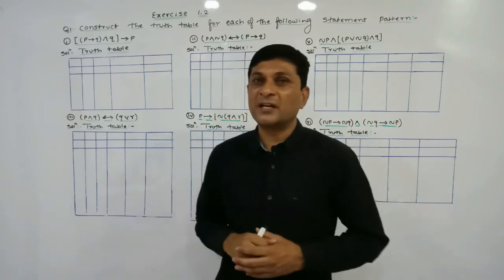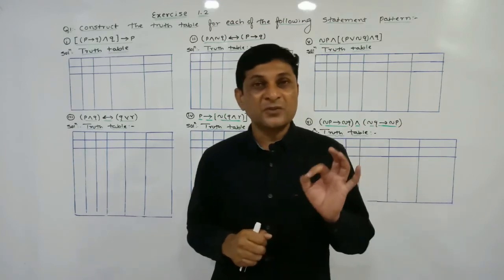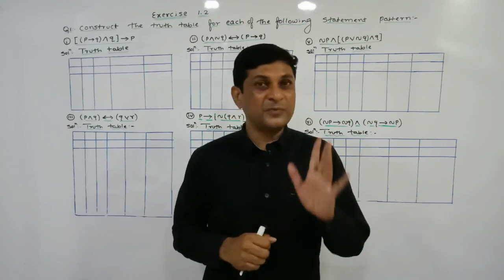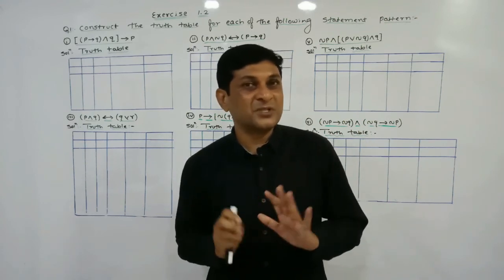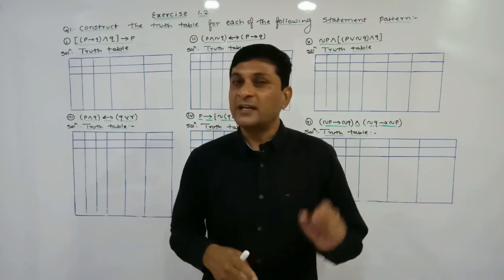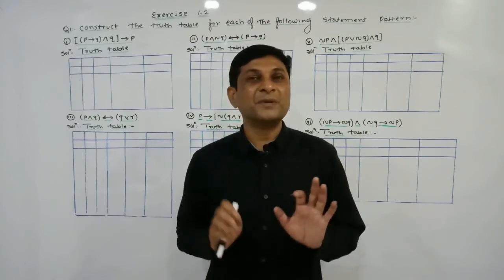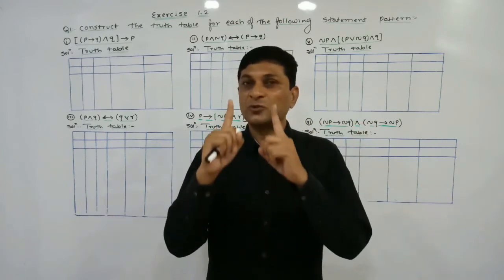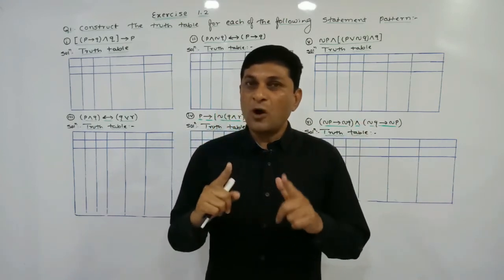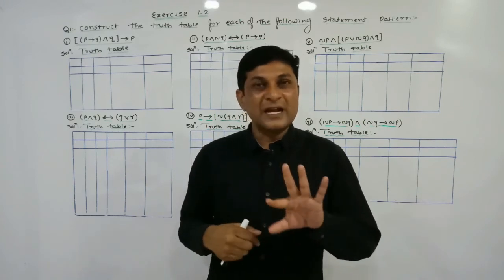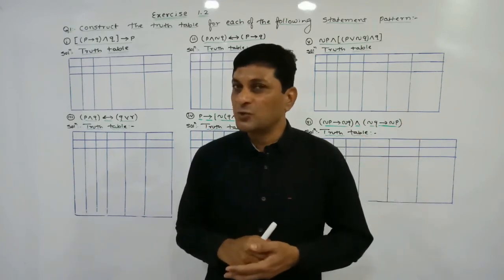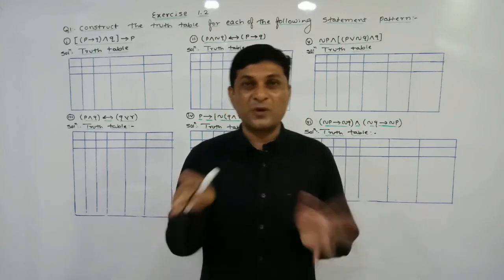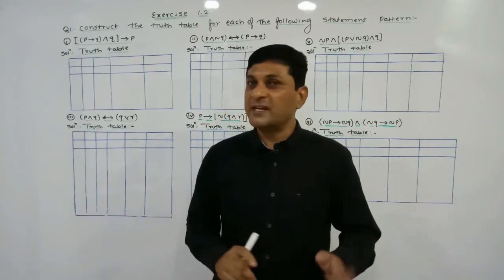And the last logical connective is if and only if. In case of if and only if, that is, double implication, which is called a biconditional statement, simply remember that if truth values are identical, identical means the truth values of both statements are true or both statements are false, at that time only double implication is true. Otherwise it is false. Otherwise means if the truth values vary, one is true and another is false, at that time double implication is false.